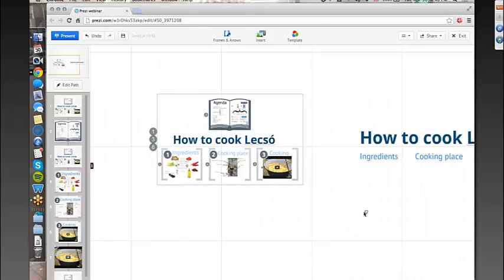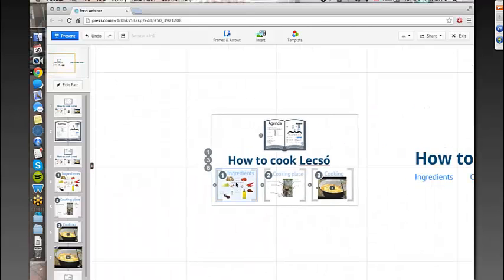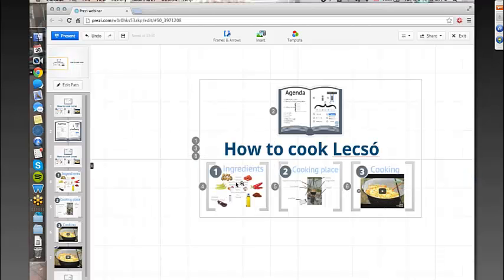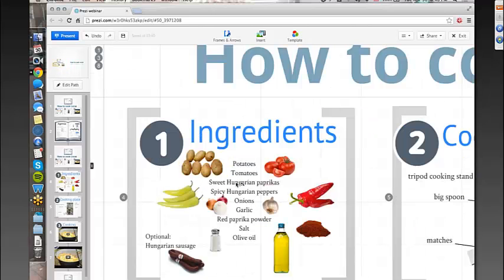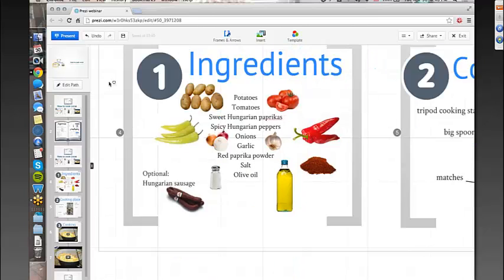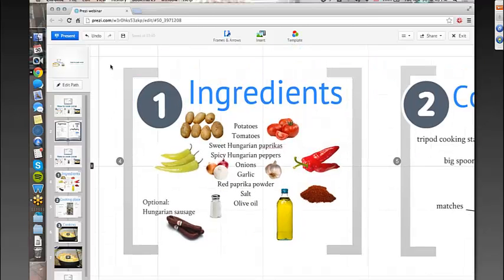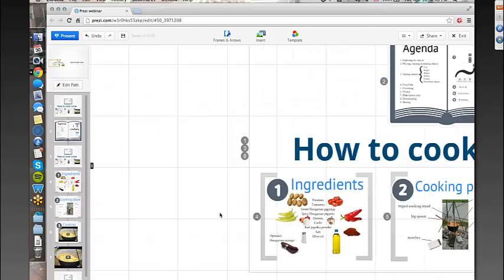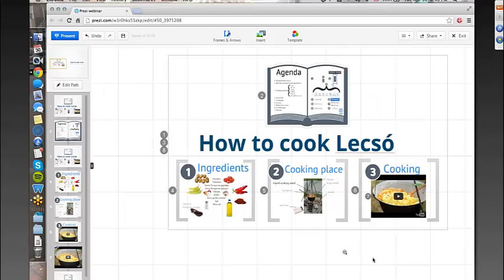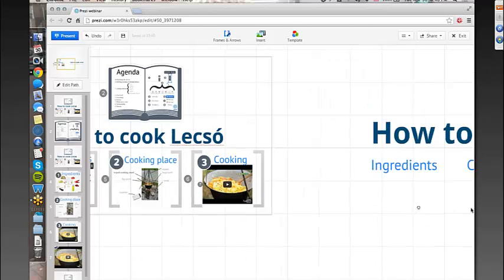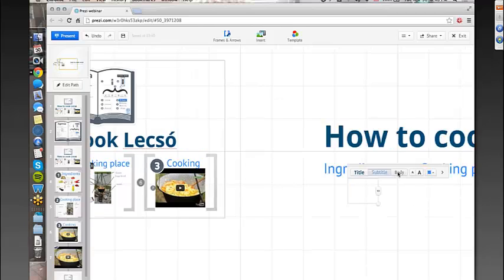So what I'm going to do now, I'm moving my canvas a bit to be able to zoom in on this frame over here. I'll explain you a bit more about frames in a minute, but right now I want to just see what we have over here, and then I want to go and insert that over here on the right. So what we need for ingredients, we need, so I'm choosing my body style now. We need tomatoes, no, first potatoes.